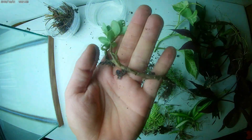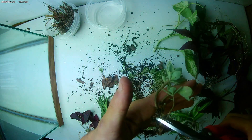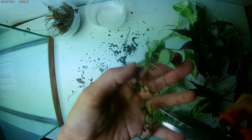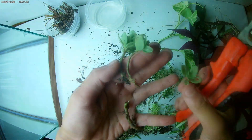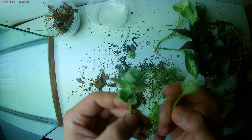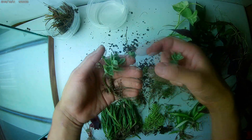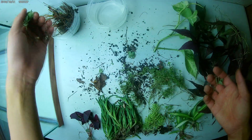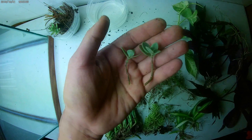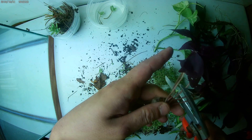Here are the succulents. Succulents actually do great without water, so you can leave some of the leaves on. I like taking off little branches - if you get a branch with no roots on it, especially a succulent or even thyme, you can put it in the dirt and it will start to grow roots. As long as there is moisture in the dirt it will have surface tension and the roots will sprout. I like to separate them. My workstation is a little messy but as long as you clean it up with soap and water it's all good.